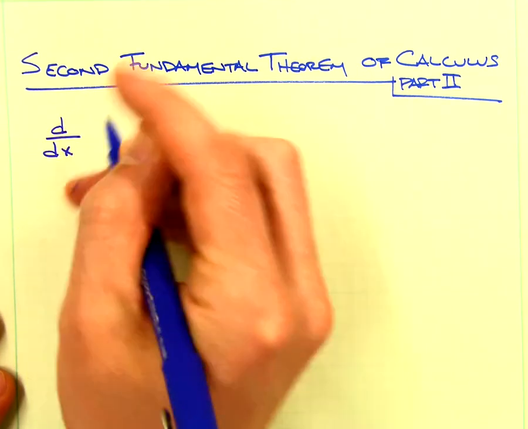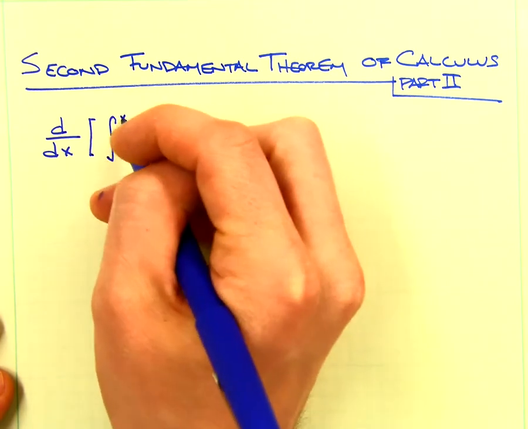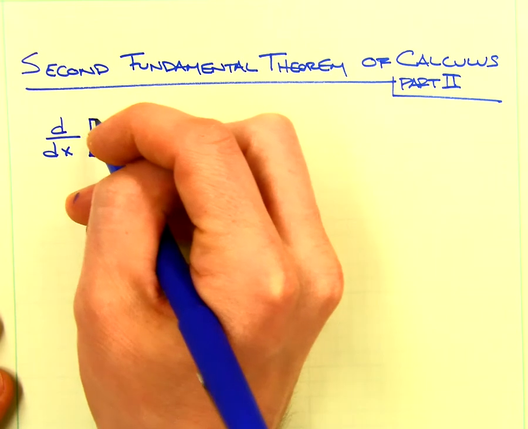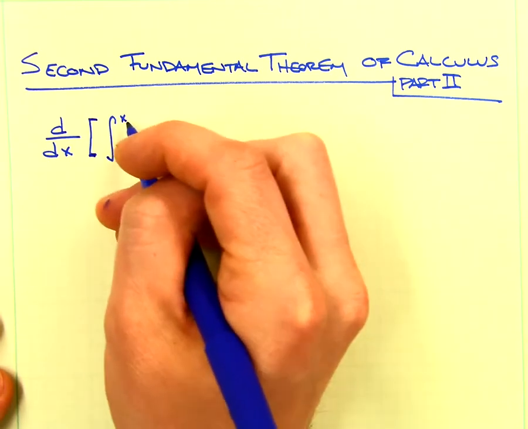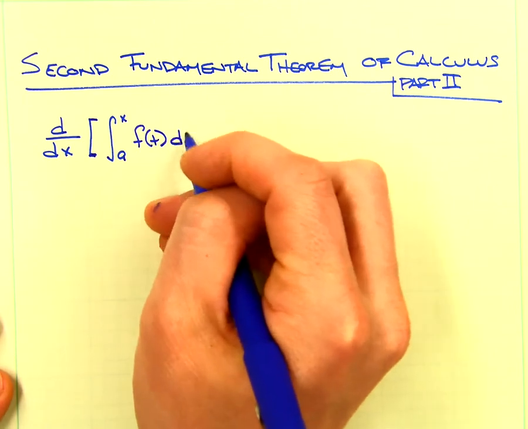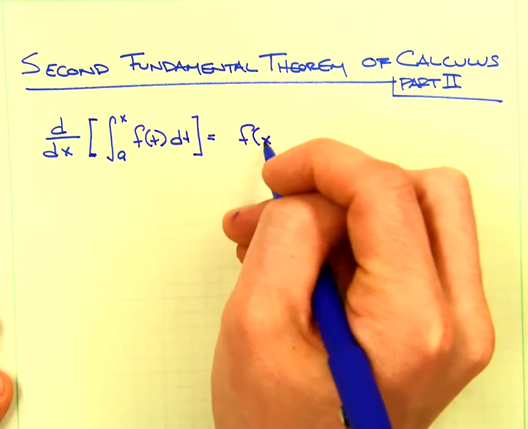And so, as we wrote down yesterday, and be sure to put this in your notes again, there's definitely some advantage behind repetition. So the derivative of the function of this entire thing, which is the integral from a to x, f of t, dt, is just going to be equal to f of x.